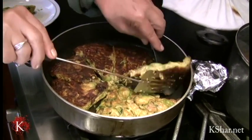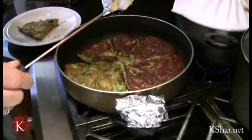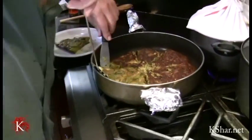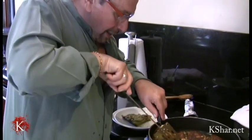This looks so hard. Well, if you want your food to look good and taste good, you have to give it a lot of love and be patient. Because this is not spaghetti, so I can't just put it in there, or cooking a bowl of rice.